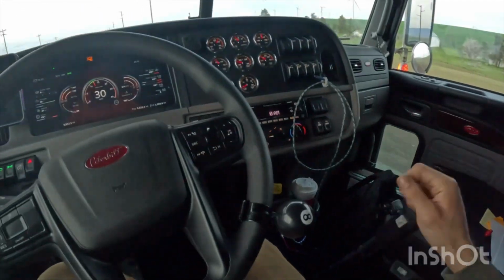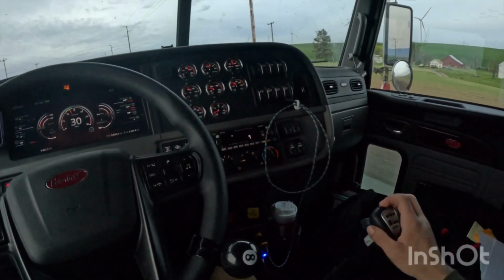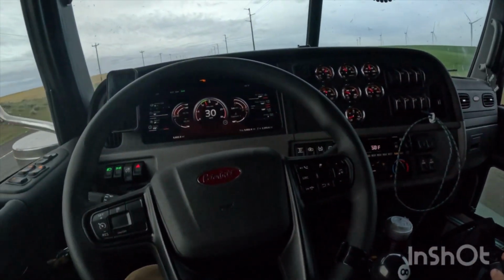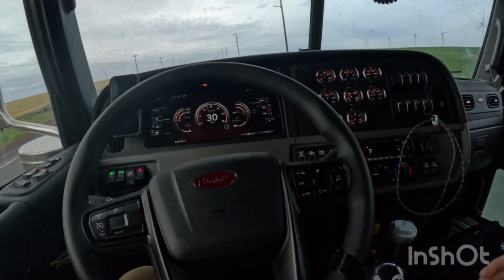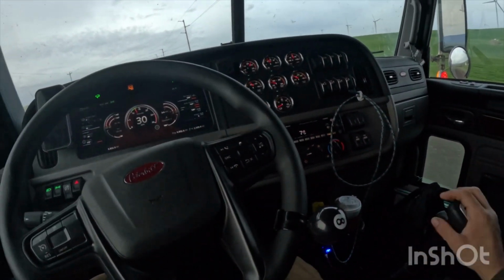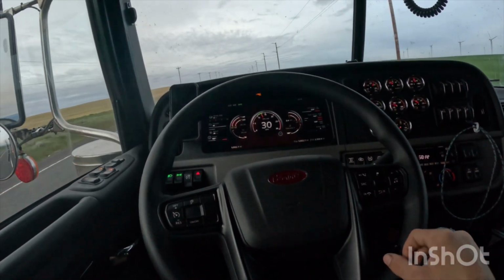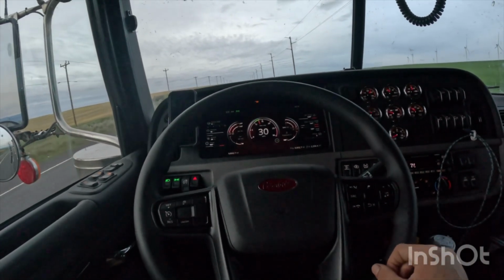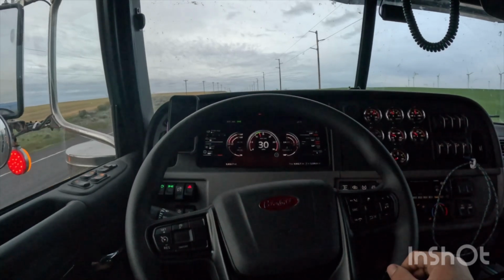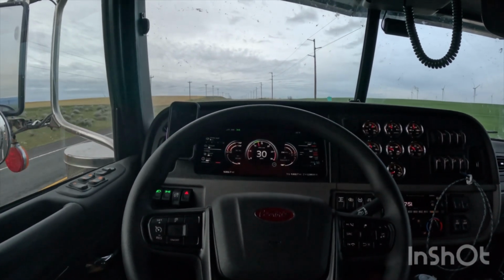When you go down a gear, you have to take it out of its position, put it in neutral, and then put it back in. But when you're going up a gear, you leave it where it's at. You just switch it and release the acceleration. And no clutch. It's pretty neat. I know it's a little different from regular trucks.